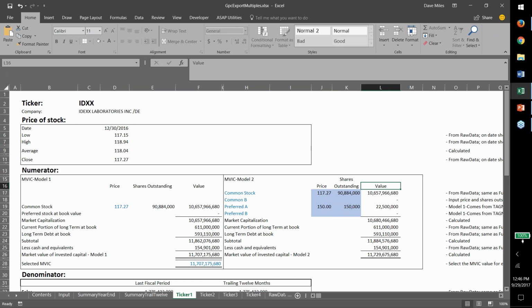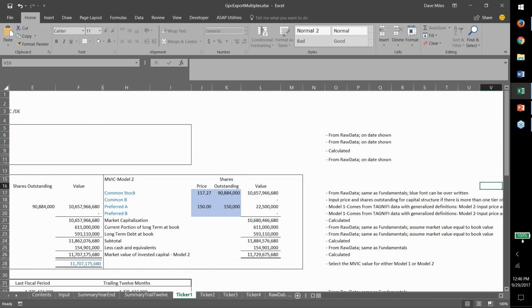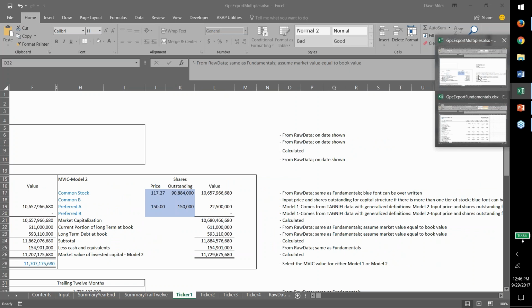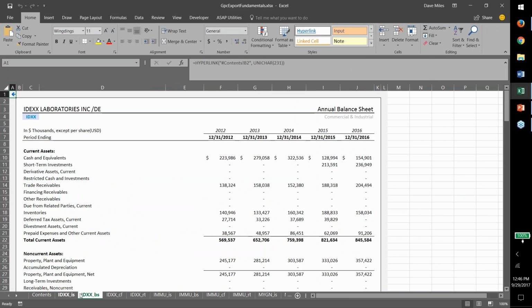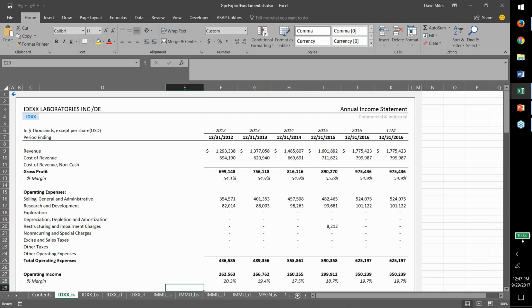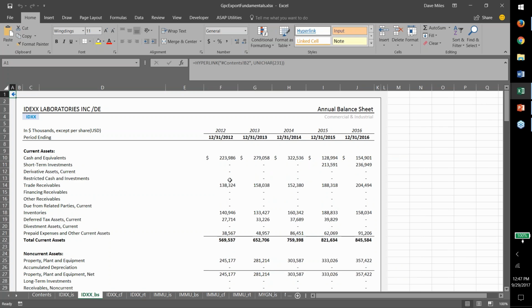I'm not sure I showed you this, but over here on the right-hand side of the sheet it's saying here's where we're getting our information from. So when I say from raw data, same as fundamentals, I can go back to my fundamental sheet, look at IDDX for an income statement, and as I roll myself up, I can say, oh, we were looking at the balance sheet, so let's go and look at the balance sheet. Here's where the cash and cash equivalents were, 154,901.